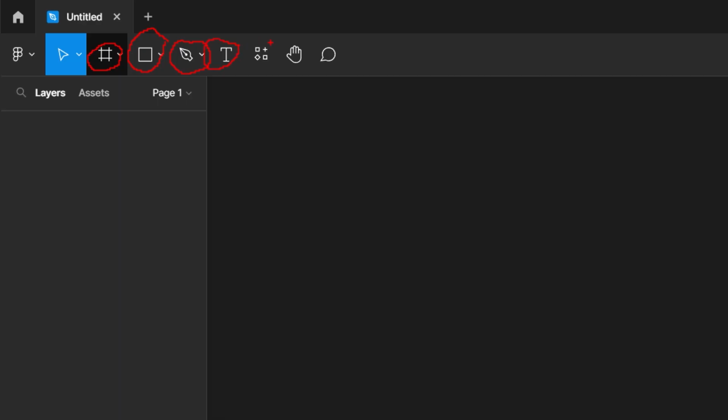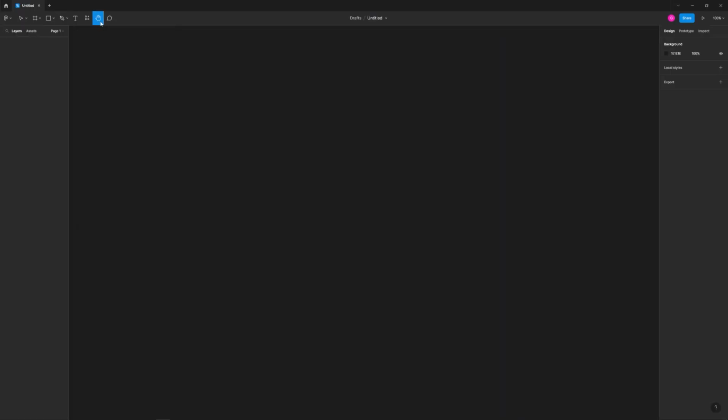Over here is kind of an area where, if we click on it, it's set up in tabs where we can see there's components. You can browse plugins and widgets. And this hand tool allows you to move. I'll show you how to use that. And a comment tool. This is for leaving comments so that other people can basically communicate with each other based on a given design if you have stakeholders and all that stuff.